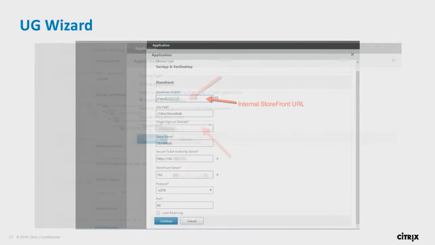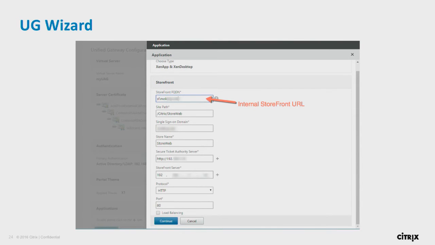Yeah. So we select that. Then we just start naming: what's my internal Storefront name. It can be port 443 or port 80. You decide on that, and what store path you're going to select. It's very important here because when you start editing, it is going to by default put store web for everything, including the mobile device. But we know that on the mobile policy, we have to go back and edit it and remove the web part at the end. Single sign-on domain, the name of the store, the IP for the STA, the Secure Ticketing Authority, the IP for the Storefront server as well, and then what protocol we're going to use by default.